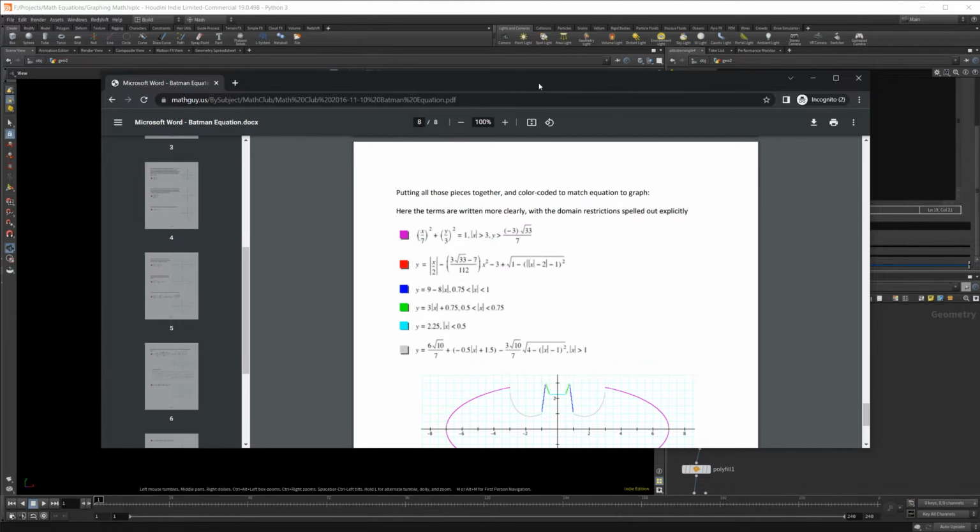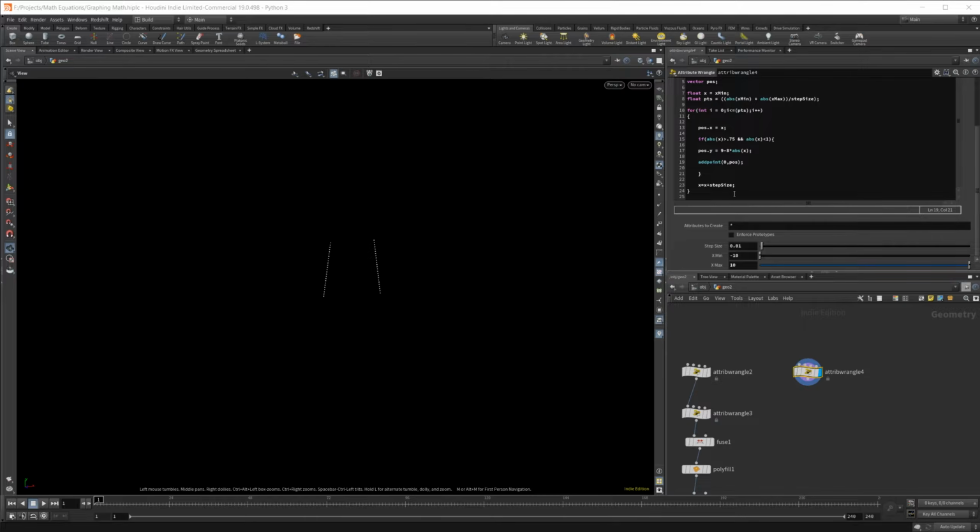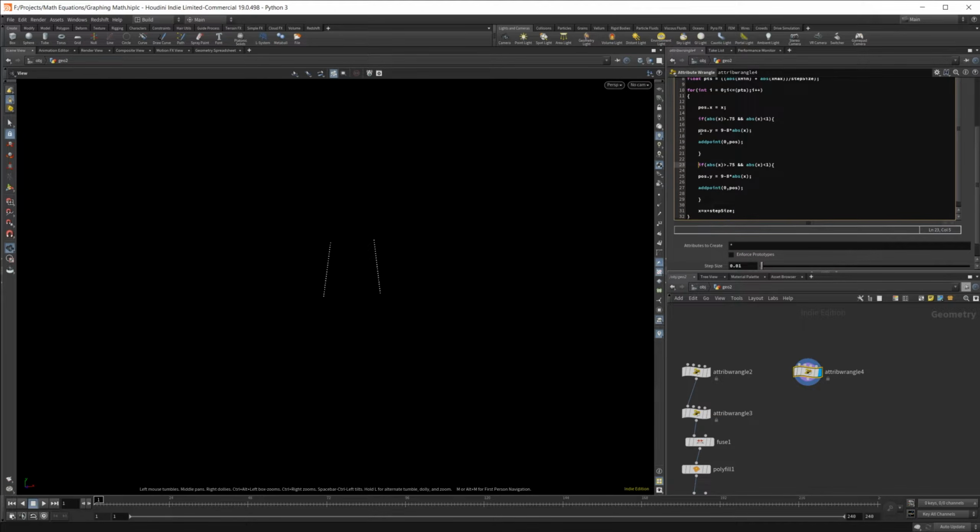Go ahead, drag that off again, and I'm going to go ahead and just copy the code that we just set. Move that down a bit, just straighten the code out for my sake. And I'm actually going to inset these just a little bit, just to make it a little bit clearer. So for this, we want to set the absolute value of x greater than 0.5, and we want it to be less than 0.75.